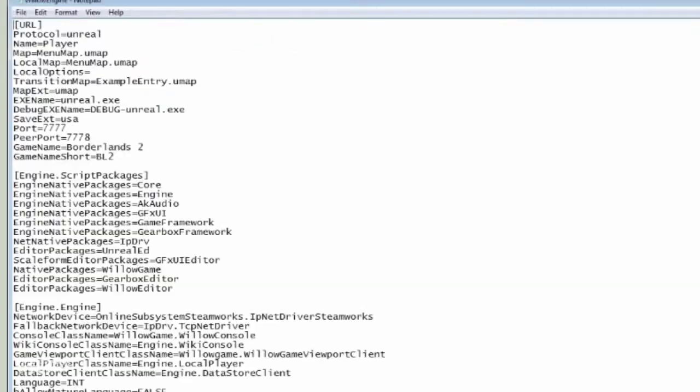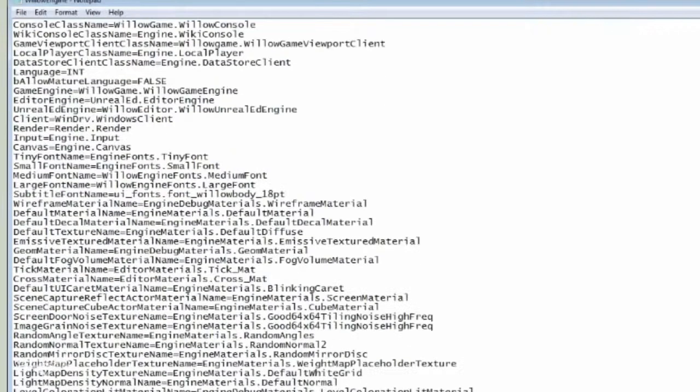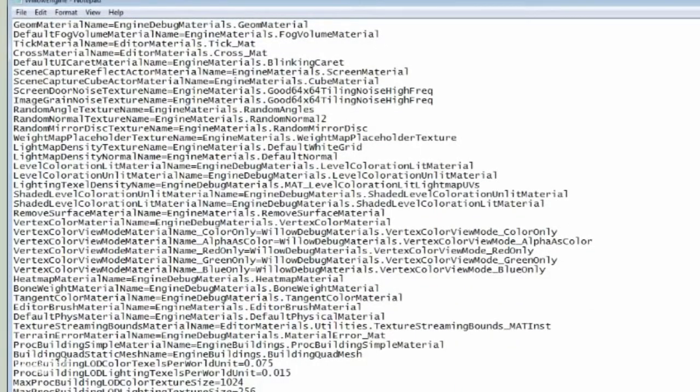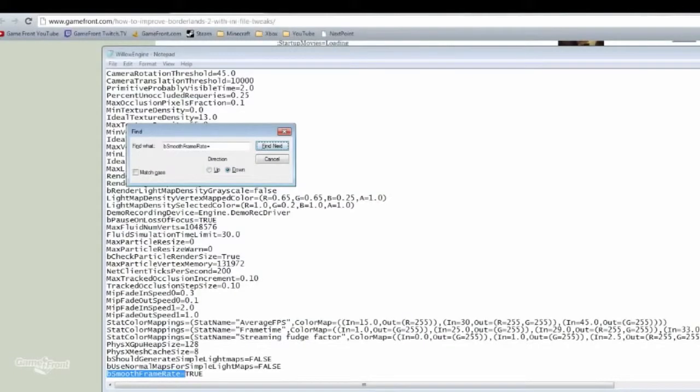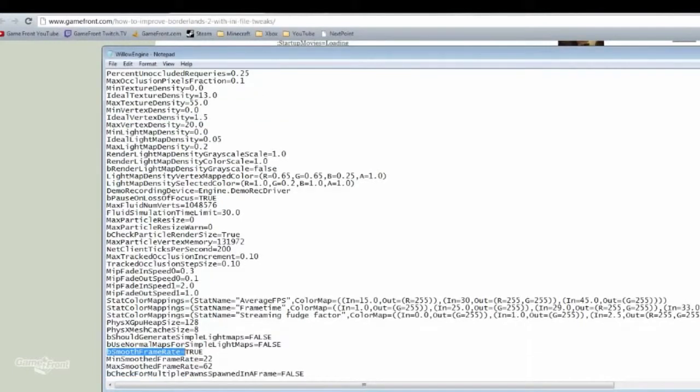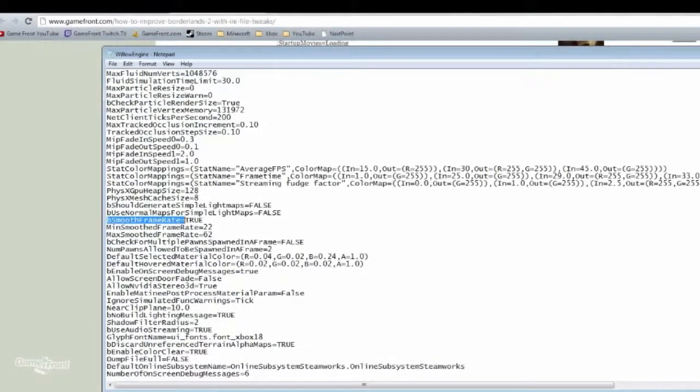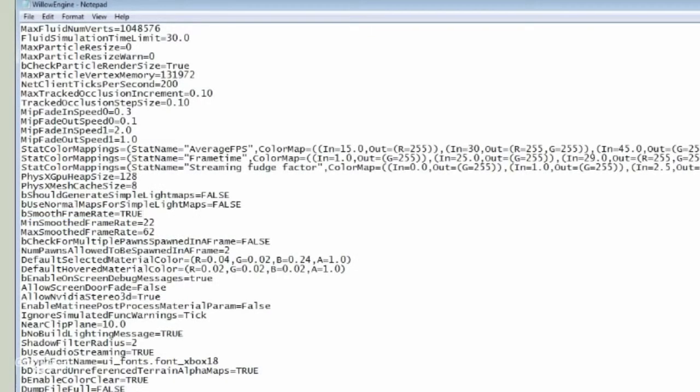And the final tweak that I have for you, if you're still looking to make it a little bit better, we can disable the smooth frame rate. So I copied the smooth frame rate, and I copied it into the search function. When I find that, I'm gonna change it from being true to false, and this is going to disable the smooth frame rate thing. So it's going to be a little choppier, but you'll have better performance overall.